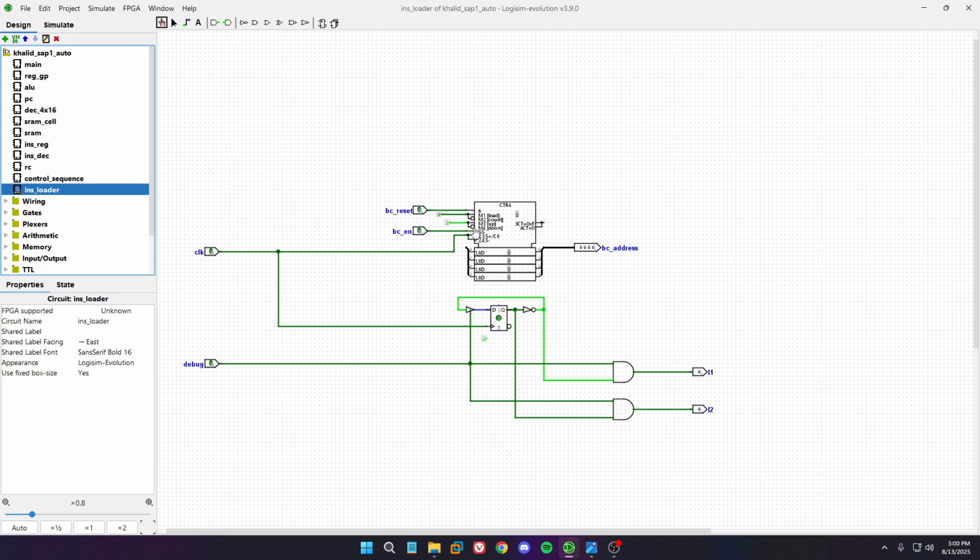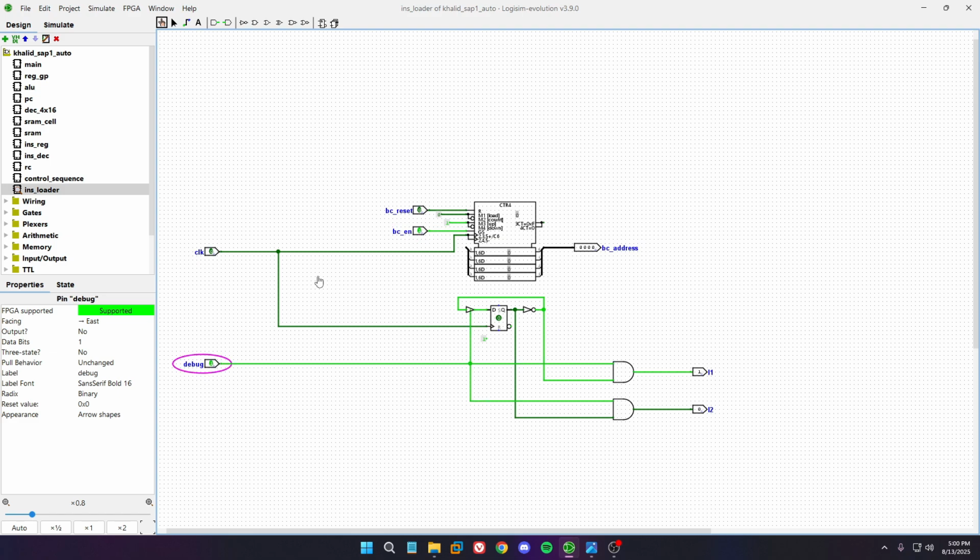It has basically a 4-bit counter that counts from 0 to 16, which is needed to set the address, and a 1-bit counter. It is basically a D flip-flop that can toggle around 2 states. I can just show you right here. If I put this on and debug mode on, and with the help of clock pulse, you can see the counter is counting and the state is going from L1 to L2, and this is gonna happen right here.